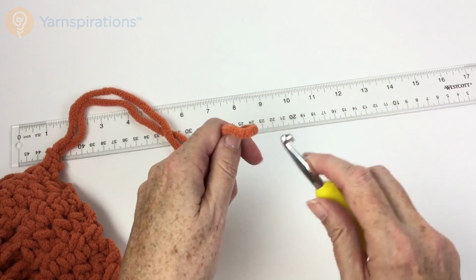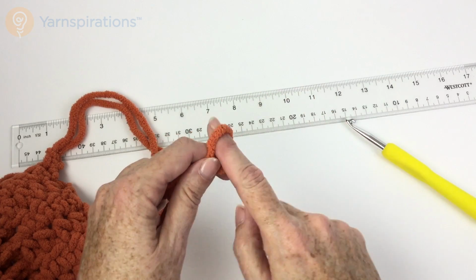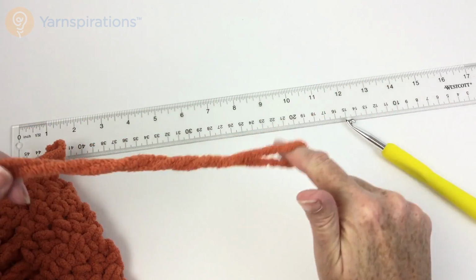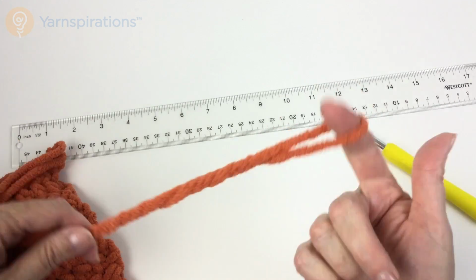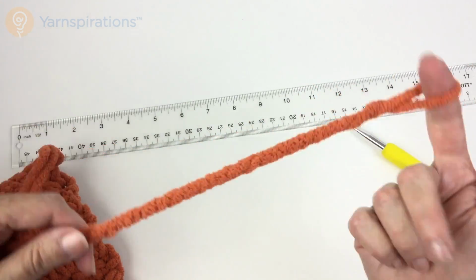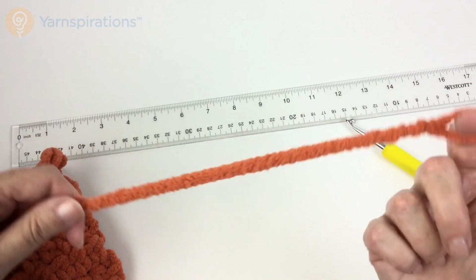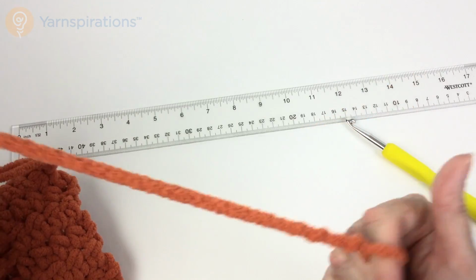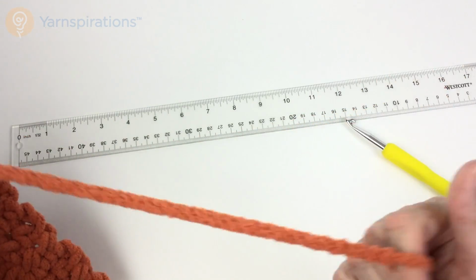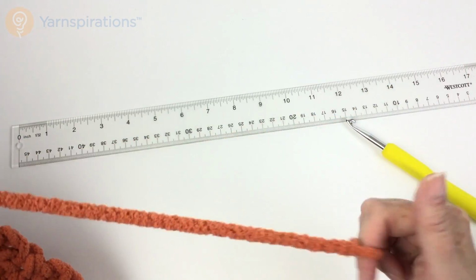Now, once again, you can put your hook in here and start twisting. I personally found it a lot easier to use my finger. So I stuck my finger in here and I'm twisting in the same direction over and over and over again. 6, 7, 9, 10, 11, 12. The directions will tell you to go to 40. I'm saying if you lose count, which I'm about to, probably more twists is better than fewer, because you want a lot of tension in this so that it will coil back up on itself, which I'll show you in a minute.